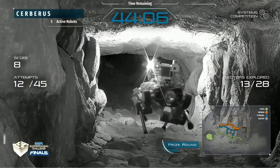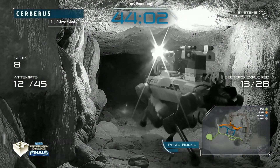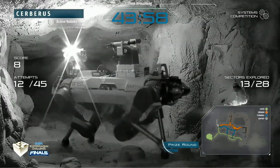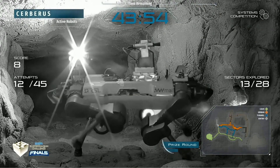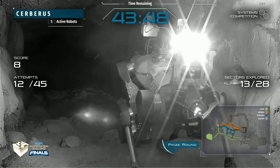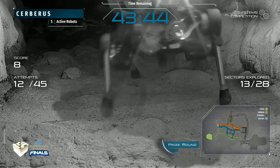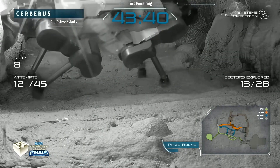As we head into Cerberus, you can already see the different legs from animal to Spot, and you can really start to see the joint system on the legs. This is essentially — Scott confirms it's the same joint as we just saw with Spot. Now, it doesn't mean Spot couldn't make it up, but the animal was able to figure this out. We think the lower center of gravity really helped at this point.